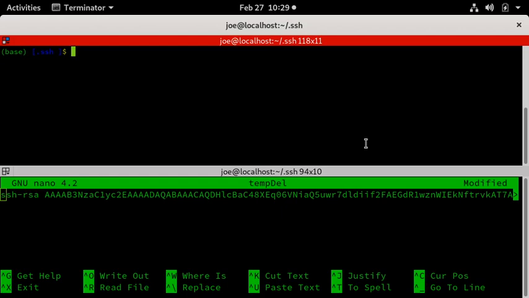So if your comment needs to be changed, you can use the keygen command to change the comment, like this. New screen name here. And then we're going to send it to this file.